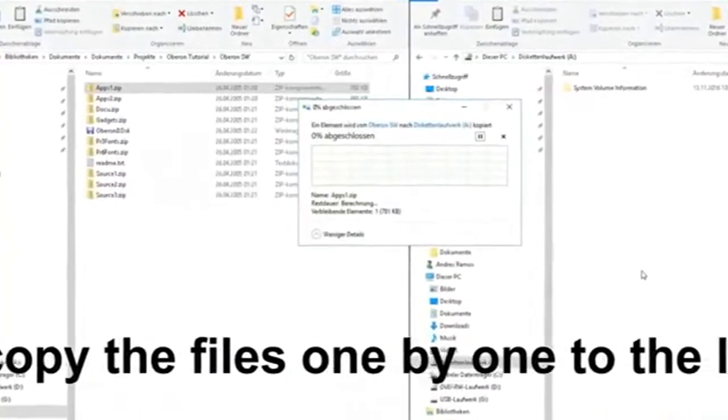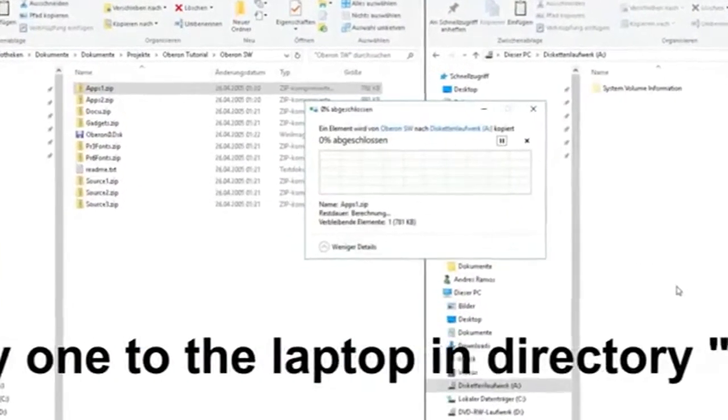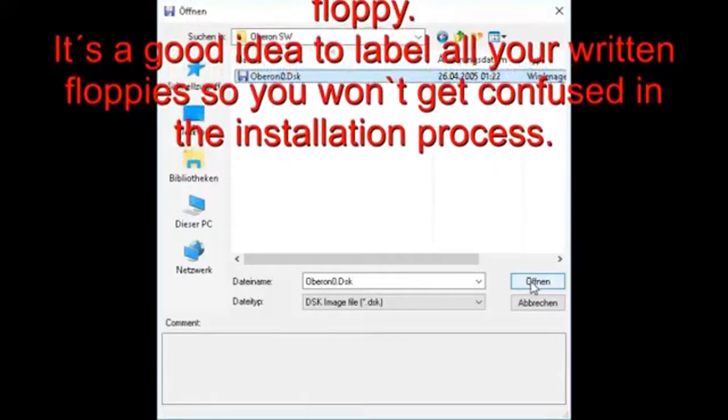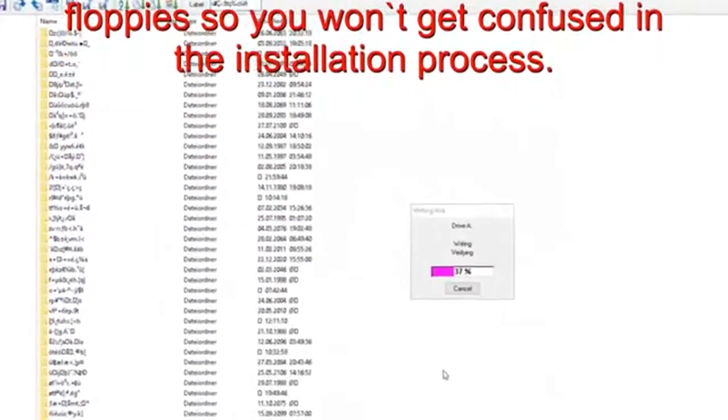Then inflating the Oberon archive and putting all those thousands of archive files on 1.44 megabyte floppies, and then doing this disk juggling process of moving those files via a floppy from your computer to the target system. And before you can do this, you have to use the Oberon boot disk to install some kind of basic Oberon system. And the other archives come on top in the second process of this installation. So in total you're busy a whole day and you need floppy drives.